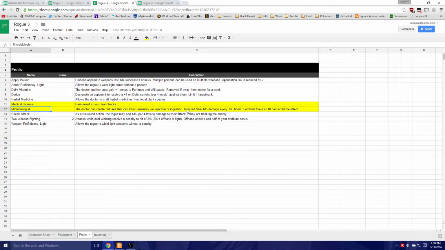Each round, the infected takes 1d6 damage, or it's every hour actually. So the infected takes 1d6 damage every 1d6 hours. And when they're first injected, they can make a fortitude save of 18 to not be infected. Otherwise, once they fail that, they're infected for good. Or at least for the 1d6 hours, maybe. I think it's something like that.